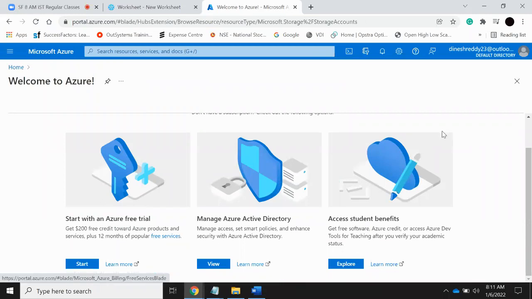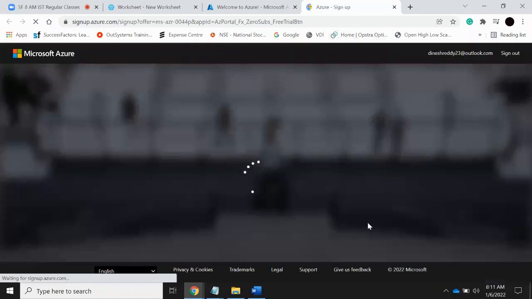Okay, it seems that this free trial account has expired. Let me check this. But even though we can see that, what is the approach and how can we interact with Azure?